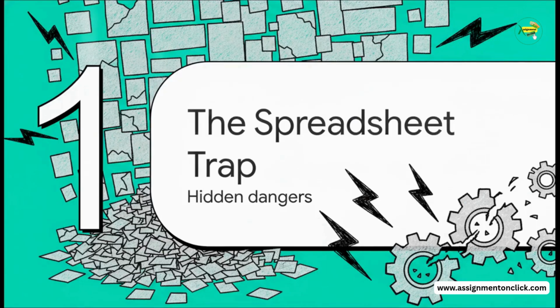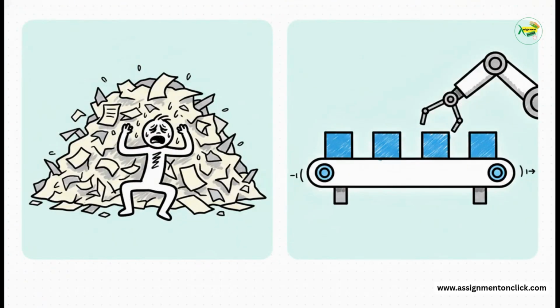All right, kicking things off with section 1, the spreadsheet trap. Now, as your data grows, doing things manually isn't just an annoyance anymore. It actually becomes a massive operational risk. Just imagine a business owner trying to make big strategic decisions, but their canceled orders are completely mixed in with their completed ones, just because someone missed a few rows. Or picture a student trying to draw conclusions from survey data where incomplete responses were accidentally treated as totally valid. It's a mess. But when you switch to KNIME logic, you replace all that error-prone manual work with fast, repeatable automation. A KNIME rule applies the exact same logic every single time. It doesn't get distracted, and it certainly never gets tired.